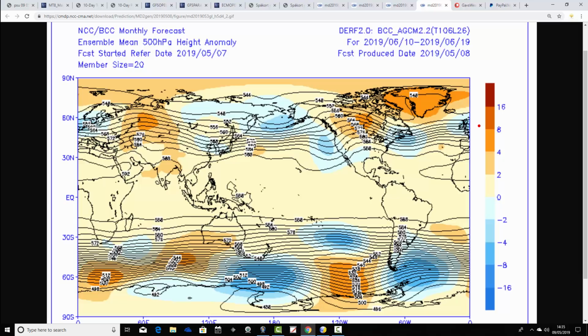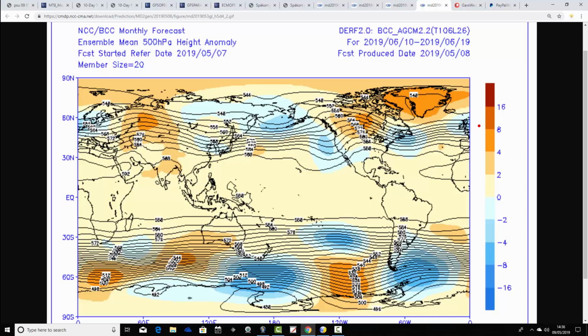They were our last two real washout summers, but we're focusing primarily for this update on June. So they were our last two really washout Junes. And these charts of the Beijing Climate Centre are showing a similarity, let's put it that way, to those two Junes, 2007 and 2012, with this strong blocking signal.